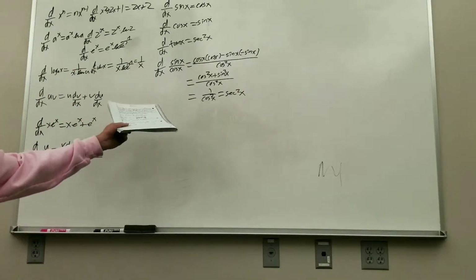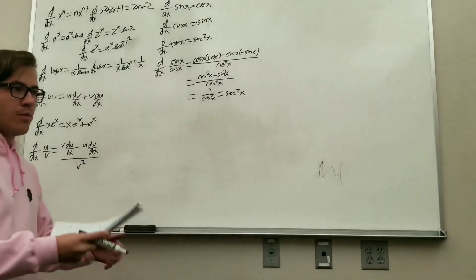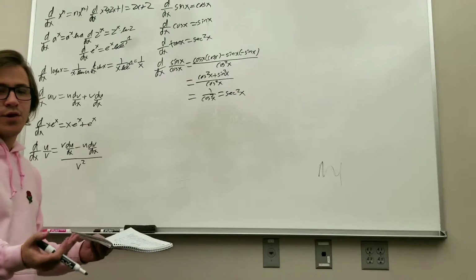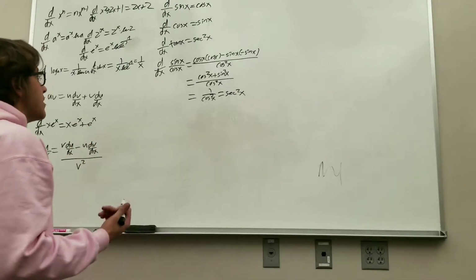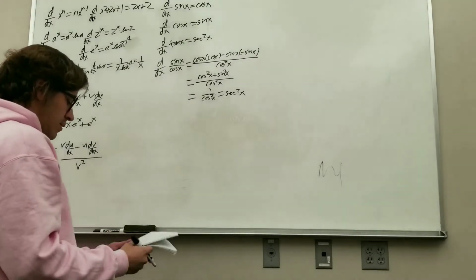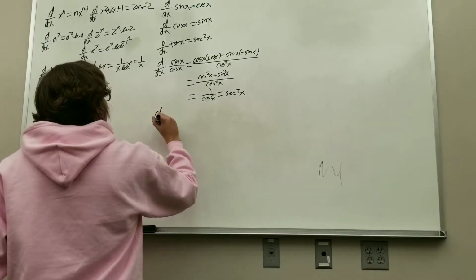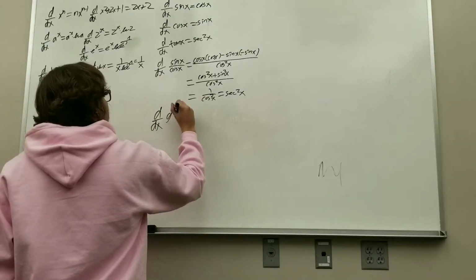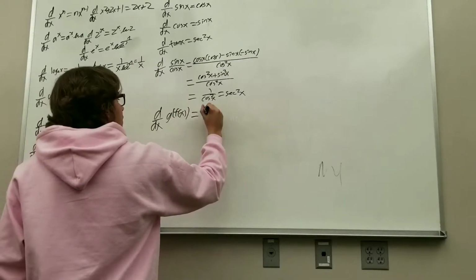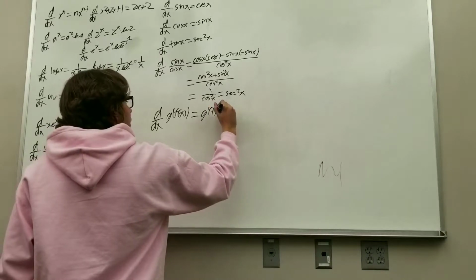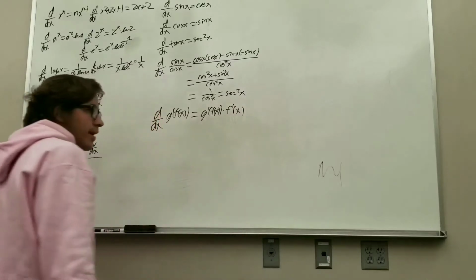And so I think that's a nice little way to show, instead of just memorizing rules, you can remember the quotient rule and remember that tangent is sine over cosine, and then you don't have to remember that the derivative of tangent of x is secant squared of x. And then probably the last and most important rule is the chain rule. So if you take the derivative of a function with a function inside of it, the derivative is going to be the derivative of the outside with the inside staying the same, times the derivative of the inside.